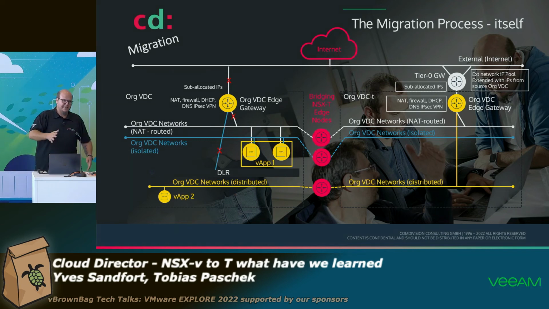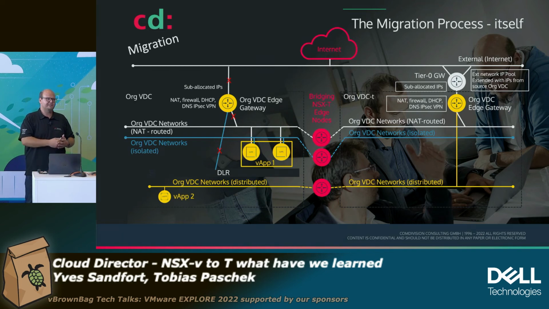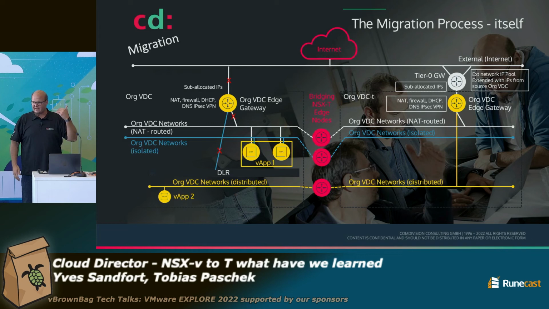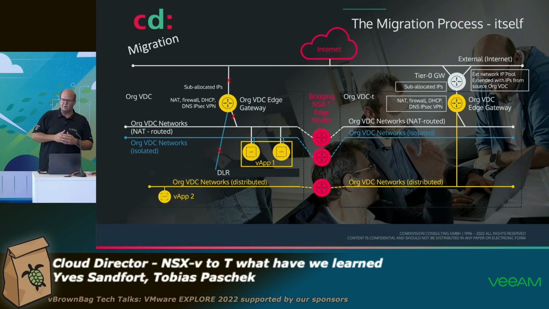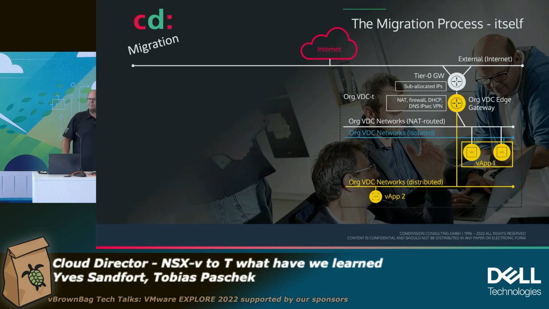Then the migration tool says, hey, I have done my first work. Now please call the customer and ask the customer if everything is as expected. So then the customer comes in and can test, hey, my organization VDC is running, everything is there, my VMs are still there, hopefully. I have external connectivity, I have internal connectivity, all my services are up and running, and gives you the information back. Okay, everything fine, everything is running as expected. And then the last step of the migration tool comes in, then the migration tool finally will fully clean up the old environment.